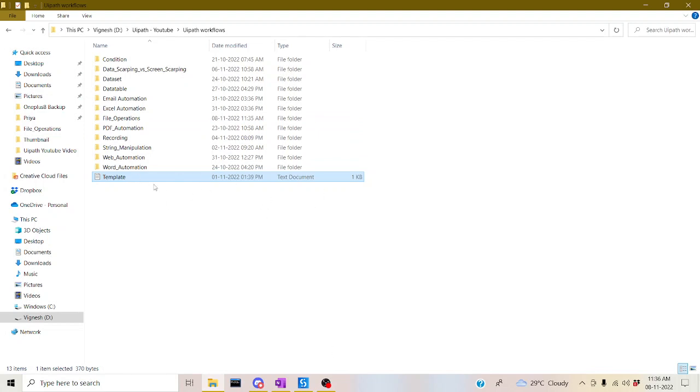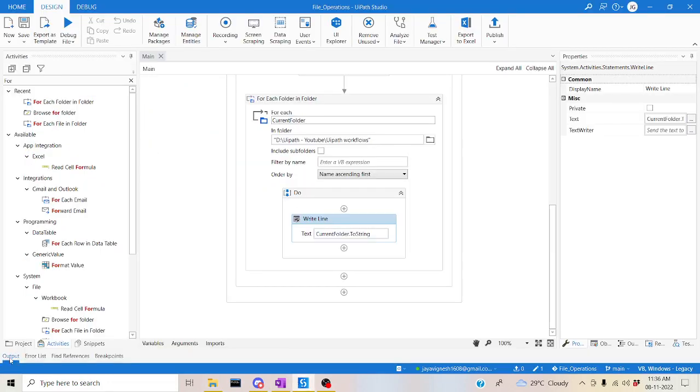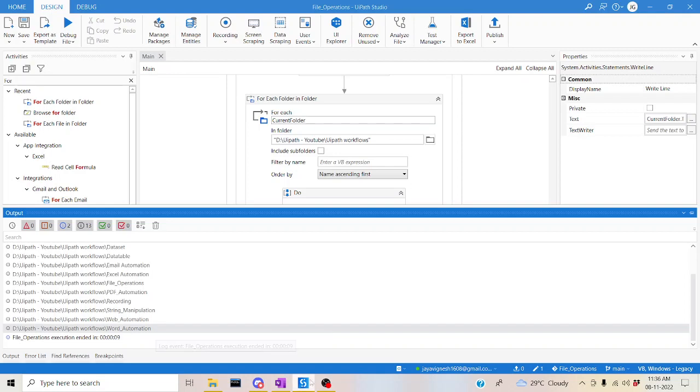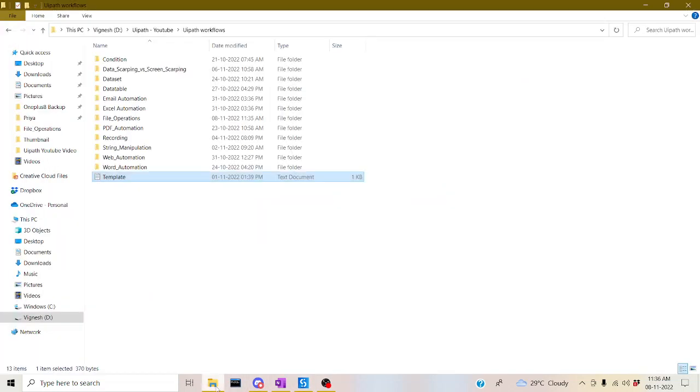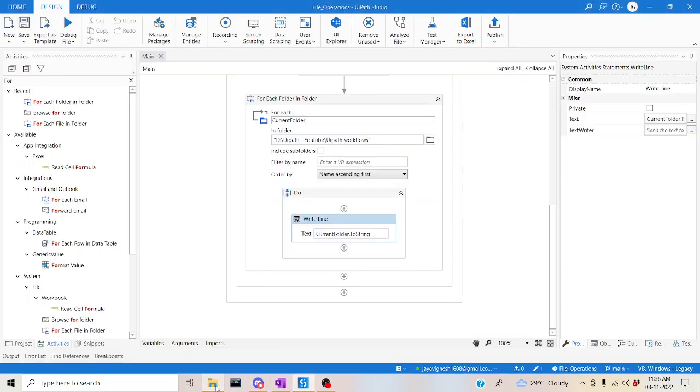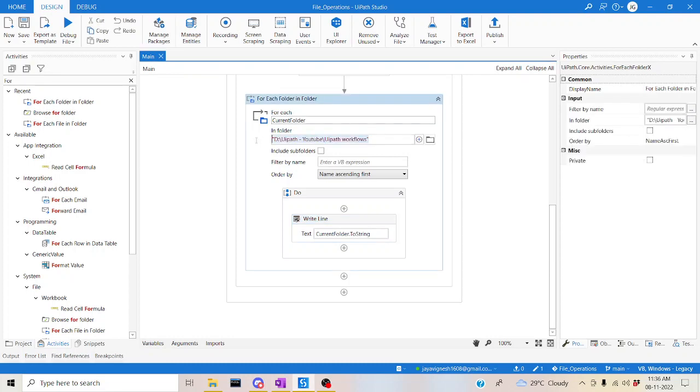Okay, so this is a notepad file. This is not a folder, right? The type is not a folder. So the bot has identified that and it does not read that particular file. It has read only the type which is a file folder. So if you need only file folders, let's take the same folder path as an example. Let me copy this folder path.